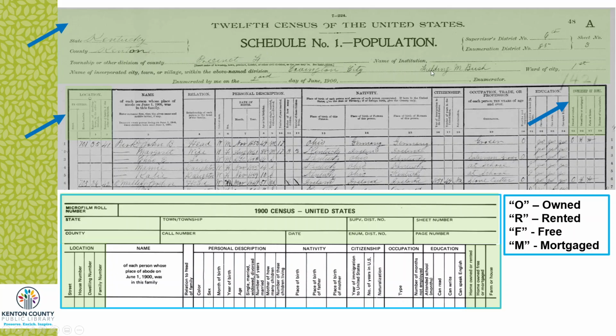You get information on sometimes if it's a name of an institution, so like hospitals, orphanages, anything that's an institution might be in this heading up here. And that can sometimes be beneficial to your property research as well. And then it also gives you the name of the city that it's in and the ward of the city, if that's applicable. Not every census will have a ward, but it is there in case you're interested in that.